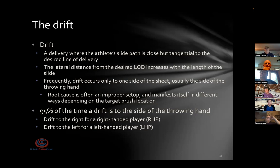So this is one of those situations where if you have an athlete who, for example, has really long legs and relatively shorter arms so that the knee is actually in the way when they're in the setup, one of the things that you might do is have them position the stone so that it's in the right spot for them on the line of delivery. And then as the first step in their delivery, rather than move the stone back, they raise the hips first. That gets the knee out of the way, and then they can grip the stone normally and start their backwards motion.